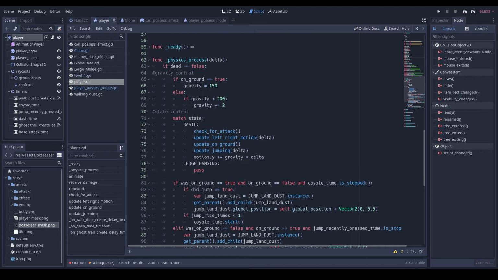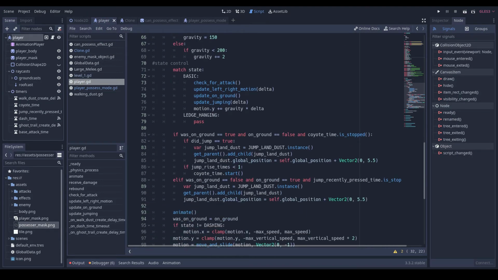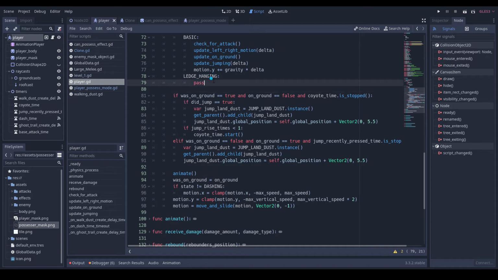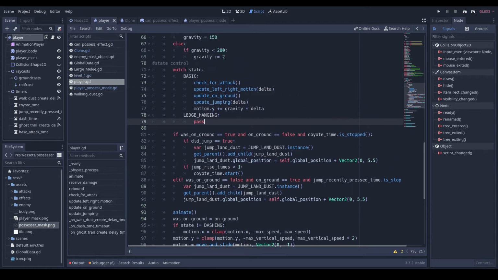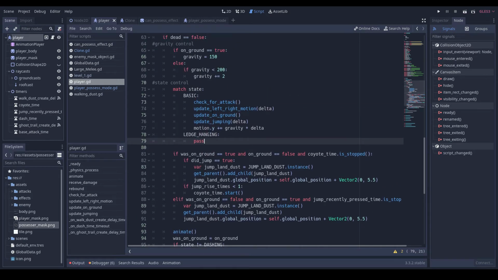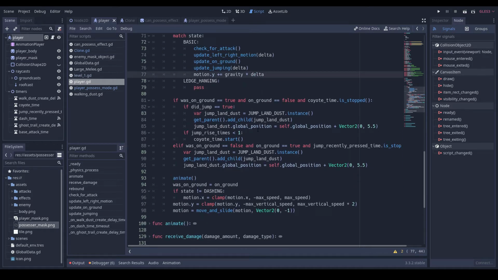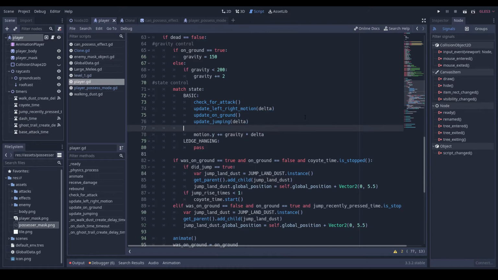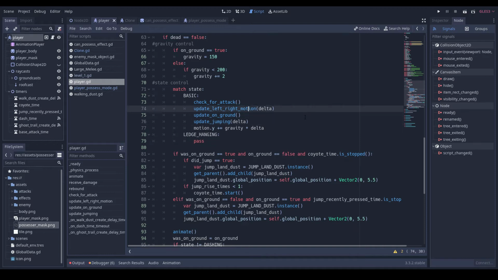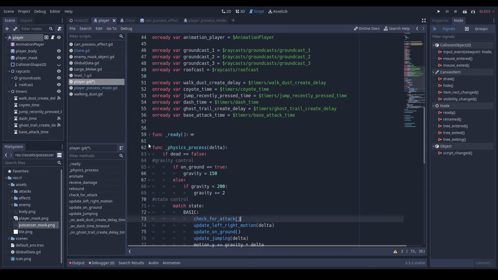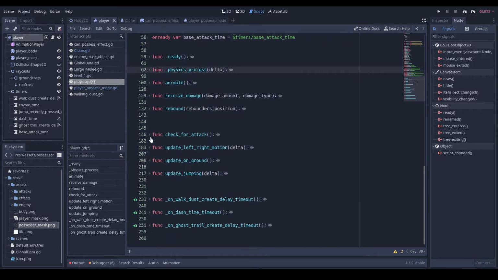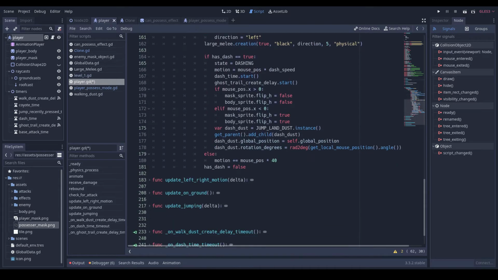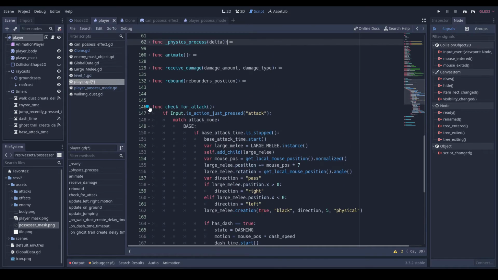So now we'll go into a player, and then what's our states we have? Ledge hanging and basic. We haven't done any ledge hanging yet. Yeah, so in basic, where should I put this? Probably in check for attack. Depends how much is in there. Do we have all of that? It's kind of big.